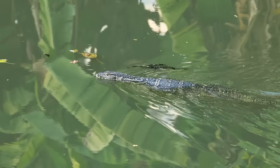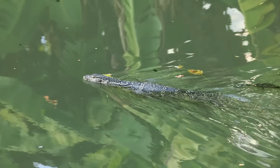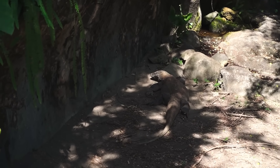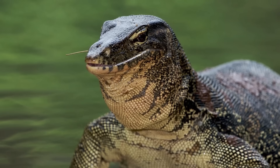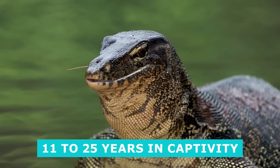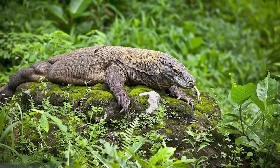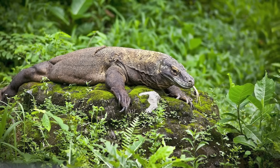Like with crocodilians, osteoderms provide dragons and water monitors with a layer of much-needed protection. These scales help lessen the impact of blows from both predators and rivals. The scales of juvenile water monitors and Komodo dragons do not have these bony plates, showing that they develop with time to help brace for the food and reproductive fights that come with age. Life expectancy for the two species also differs: water monitors can live for 11 to 25 years in captivity, while Komodo dragons can reach 30. However, life expectancies for both are much shorter in the wild.